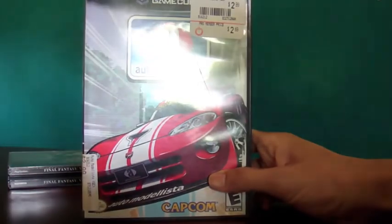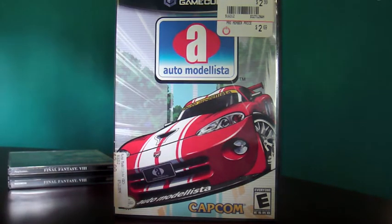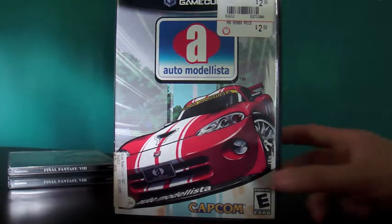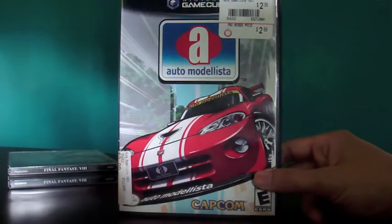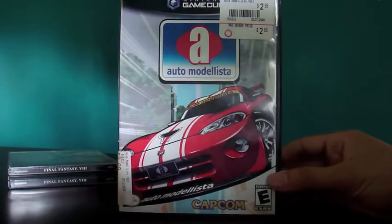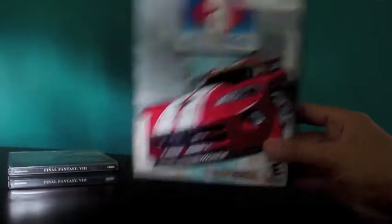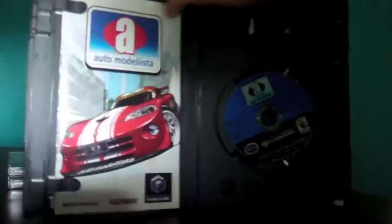Sticking with the GameCube, I went and bought some games. Just to let you know, GameStop is phasing out the GameCube system on April 2nd, which is soon. So I'm trying to get all the GameCube games that I can, and for you guys that are trying to collect for GameCube — go get them while you can, before they all get sold out. I'm trying to get as much as I can before they run out. So here's what I got so far — first up is Auto Modelista, a Capcom title, got it for $2.99 at GameStop. It's complete, manual is in good condition. I've been looking for this game for the PS2 and could never find it, but I found it for GameCube, which I'm happy about.